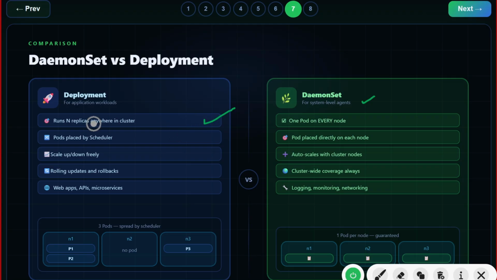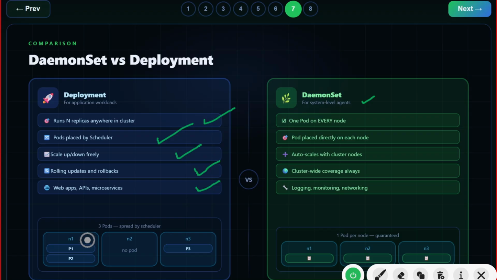It won't have any specific configurations, and pods are placed by the scheduler. It can scale up as well as down freely, and rolling updates as well as rollbacks are maintained by the deployment. It is especially used for web apps, APIs, and microservices.